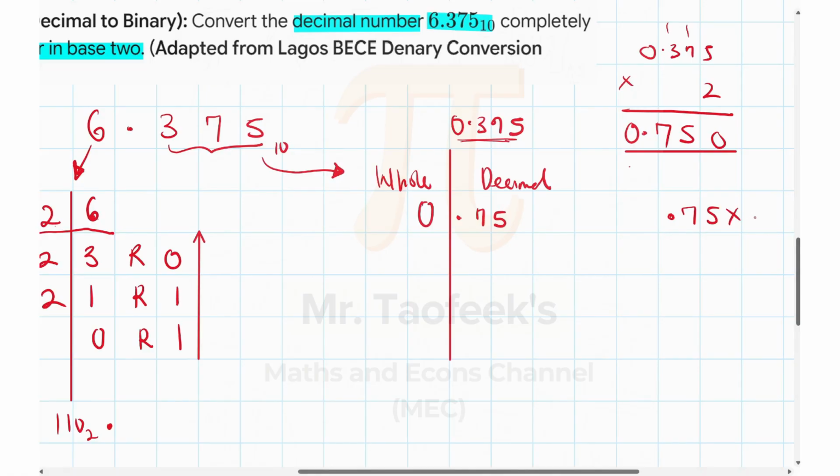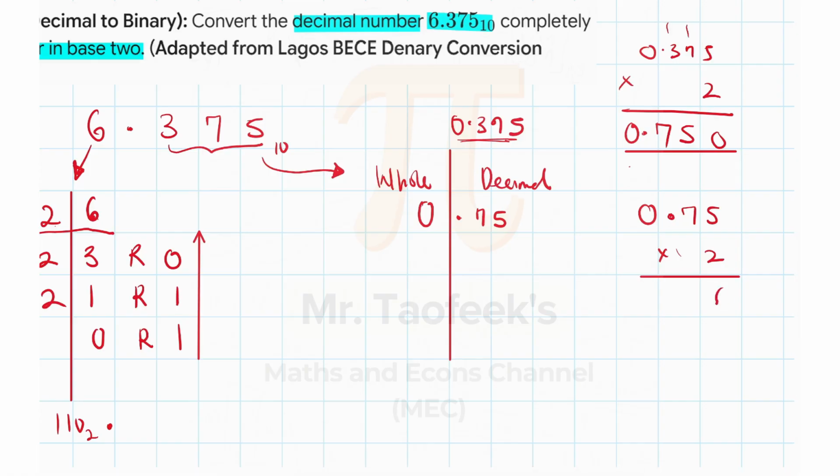Till you get to maybe 0, or you have done it over time and you have to stop, maybe after like 4 decimal places. So 0.75 times 2, let's write it this way. This is just the same thing as 0.75, so add the 0 to it. 5 times 2 is 10, 0, carry 1. 2 times 7, 14 plus 1, 15. And then put 1 there. And then 2 times 0, 0 plus 1, that's 1.